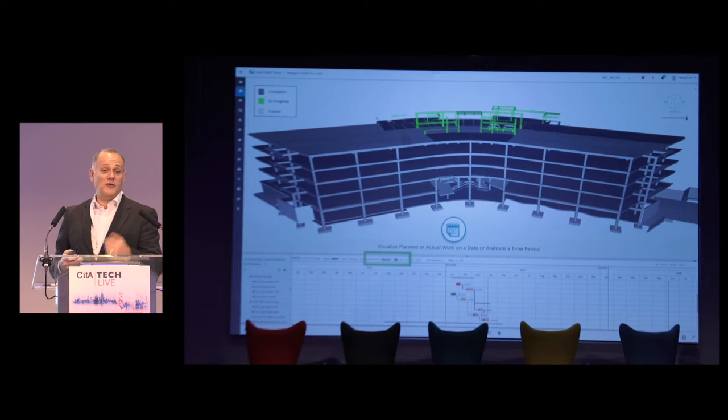You then want to bring that together with what's happening on site. Once I know when I want to build something, the next step is telling everybody on site what to do. They get a mobile device — iPad or mobile phone — they get a task and all the instructions to execute that task. Once they finish the work, they mark it done on the mobile device, and that is immediately fed back into the system to give you a representation of project status. Today most projects spend a month collecting all the data to produce a piece of paper that tells you where you were one month ago.